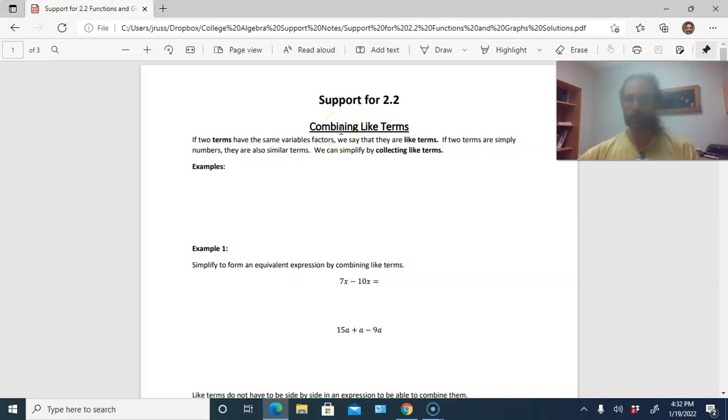Alright, the first thing we're going to talk about is called combining like terms, or working with like terms. Let me give you an example here. If we have some kind of algebraic expression, I'll say 3x squared, or 3x to the second power, plus 4x minus 1, and then let's continue, maybe a minus x squared, and then a minus 2x, and then a plus 3.